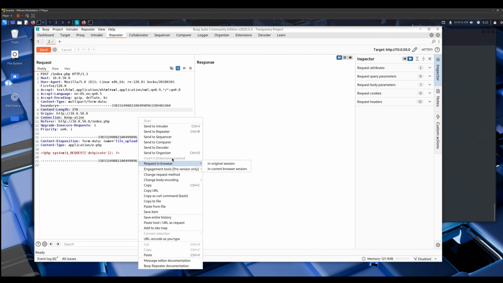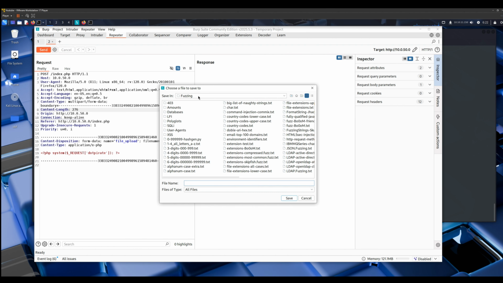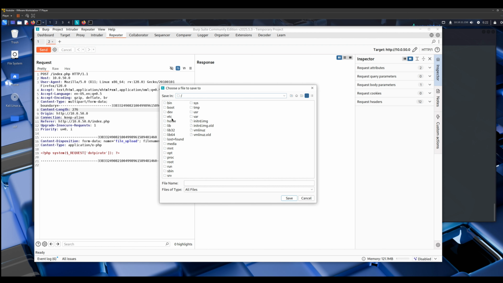We can do that by copy to a file. Just choose a file. Let's go to home, my user, documents, echoCTF, Barney. Let's put that here and call it upload.txt. Save.